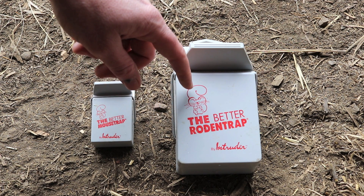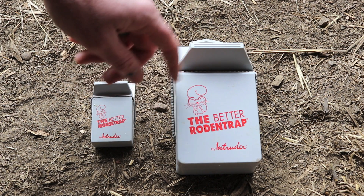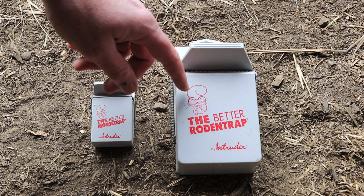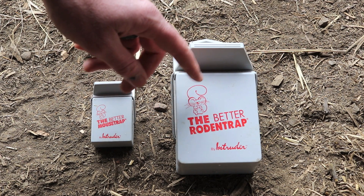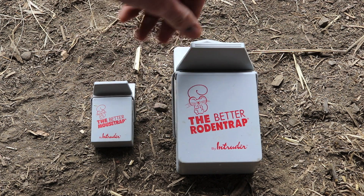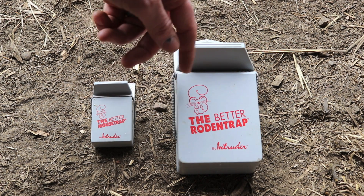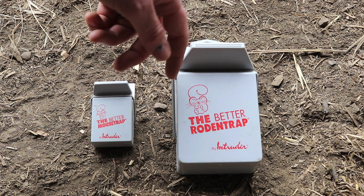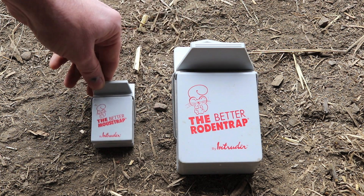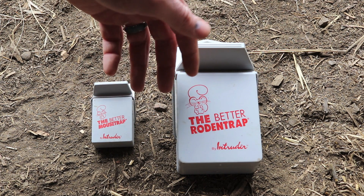The rodent trap performed how I expected - it's not powerful enough to kill rats. He stuck his head in there, it went off, he got out, and he was running around all night - he's fine. On the packaging it showed a chipmunk, so it's designed for animals slightly larger than mice but smaller than rats. The trigger system is sensitive enough to catch mice but makes quite a bit of mess, so it's a little too powerful for that. In the end, my final thoughts are these traps are very effective at catching rodents and they're safe around pets and kids, but with the safety comes a very weak trap that doesn't instantly kill the animals. So they are better than many traps, but not the best.